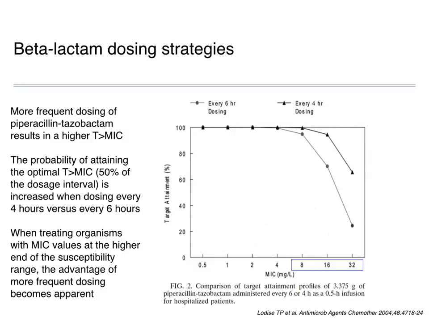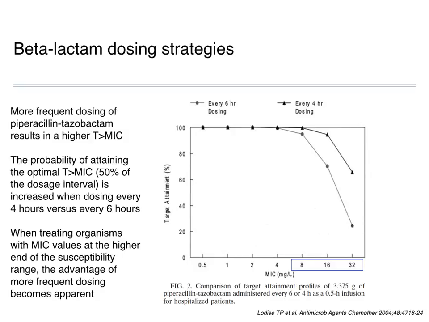So you're not running the risk of toxicity, but you're giving smaller doses more frequently, so you're kind of bouncing up and down above your MIC, and you're having a prolonged time above the MIC. And so with beta-lactams nowadays, typically we dose more frequently so that you're not falling below the MIC.